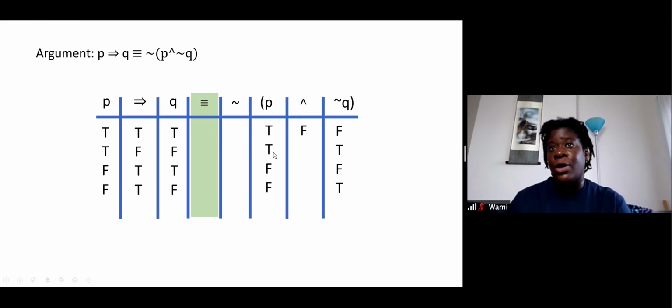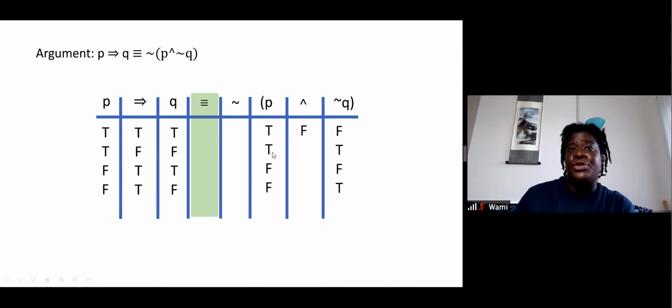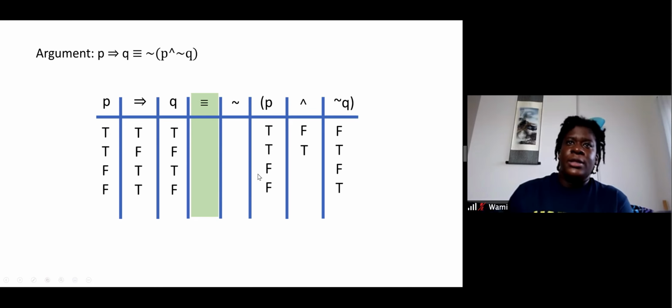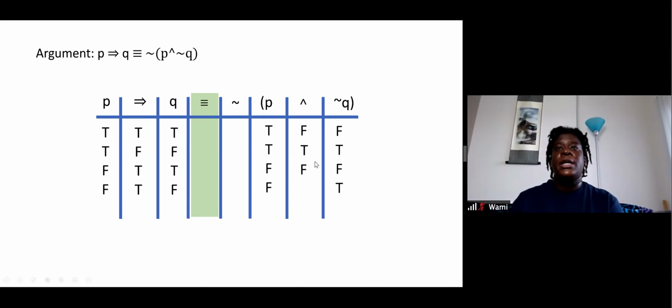Looking at this next row, we have a truth value of true for this side and a truth value of true for this side. Perfect. That means that the AND operator acting in this case would be true. The next case, we have a truth value of false and another truth value of false, which we're applying the AND operator to, which means that we're going to have a truth value of false in this AND operator column. And finally, in the case where we have a truth value of false and a truth value of true, the AND operator acting on here would yield a false. Awesome.